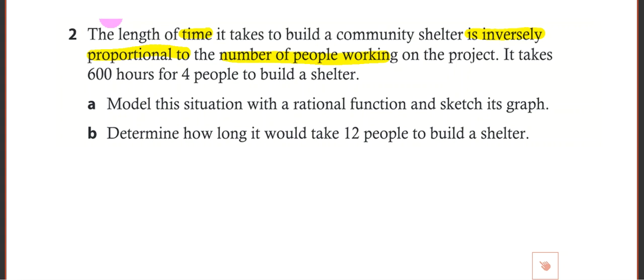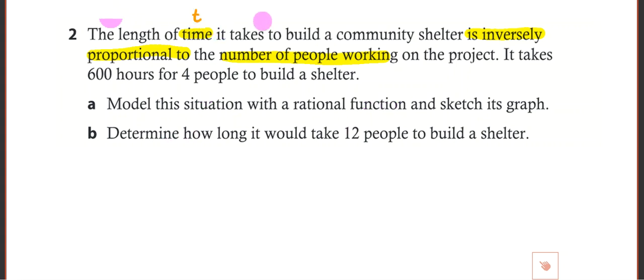What inversely proportional means is that if I increase one, the other one decreases by the same proportion. So directly proportional means if I double one, I double the other. Inversely proportional means if I double one, I halve the other, which in this case makes sense, doesn't it? More people, less hours. All right? So how do I write that? Hopefully you would remember.